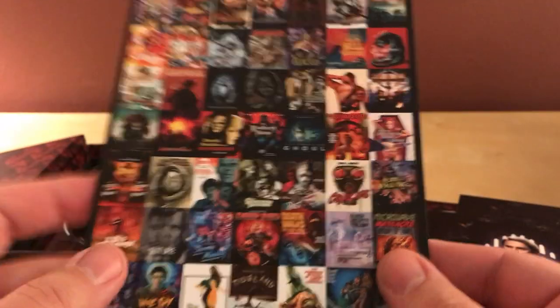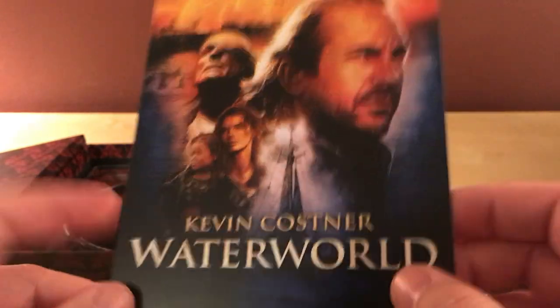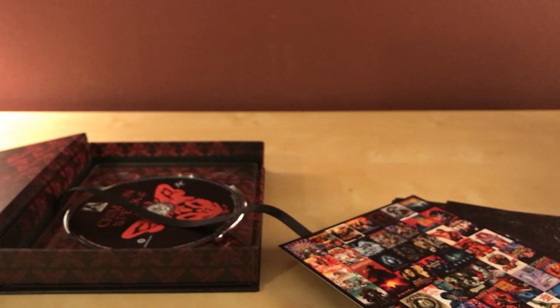There's a little poster for other Arrow titles and Waterworld in the back here — this actually just came out or is coming out this week or something. I remember that movie being stupid but you have to check it out, it's been a long time since I saw that. Here's the main poster: Crimson Peak with a picture of Wasikowska and then the castle or the big house slash castle in the background. The back is the original theatrical poster. It says 'beware' — and it's got that crisp cardboardy smell.